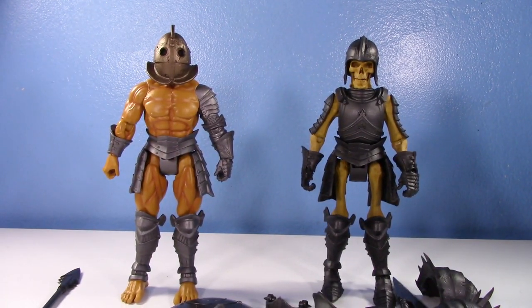Speaking of armor, they come with a lot of different armor and accessories and we're going to arm them up as we go along. The gladiator is super cool - he's probably my favorite of the two because he's my first time handling a Mythic Legions figure with a little bit more skin showing. That's why I was like, you know what, let's get a gladiator. This one's based on an actual historic gladiator design - let's go for it. I'm really glad I did. He is super sweet.